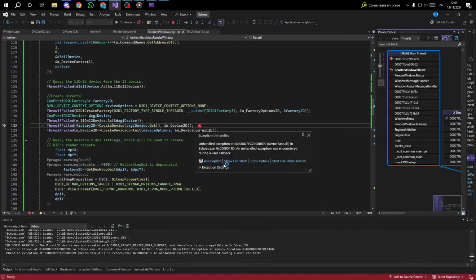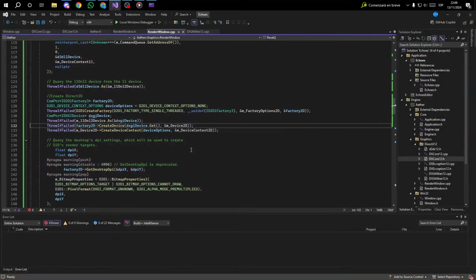Interesting. Yeah, absolutely. I mean, again, we're at a point here where I've got two pieces of code that work exactly the same on both levels.